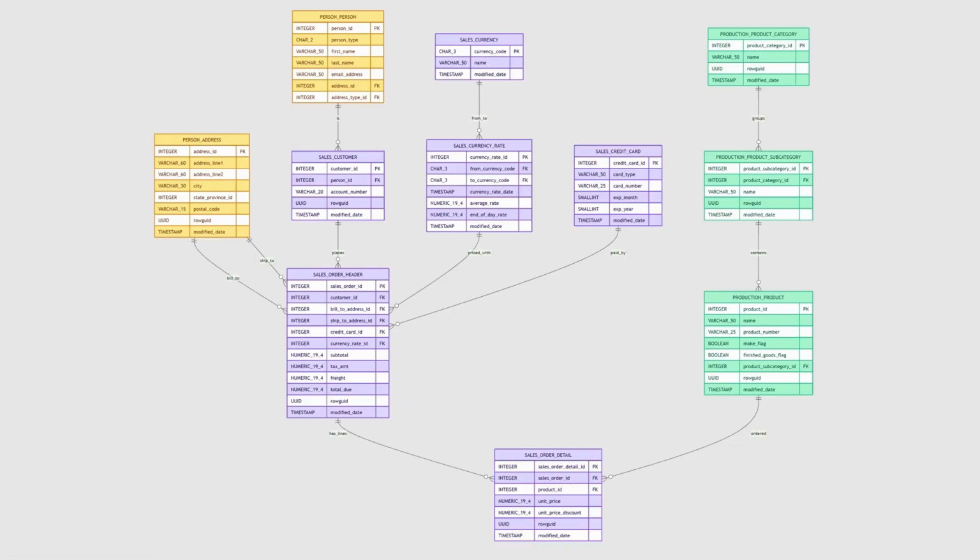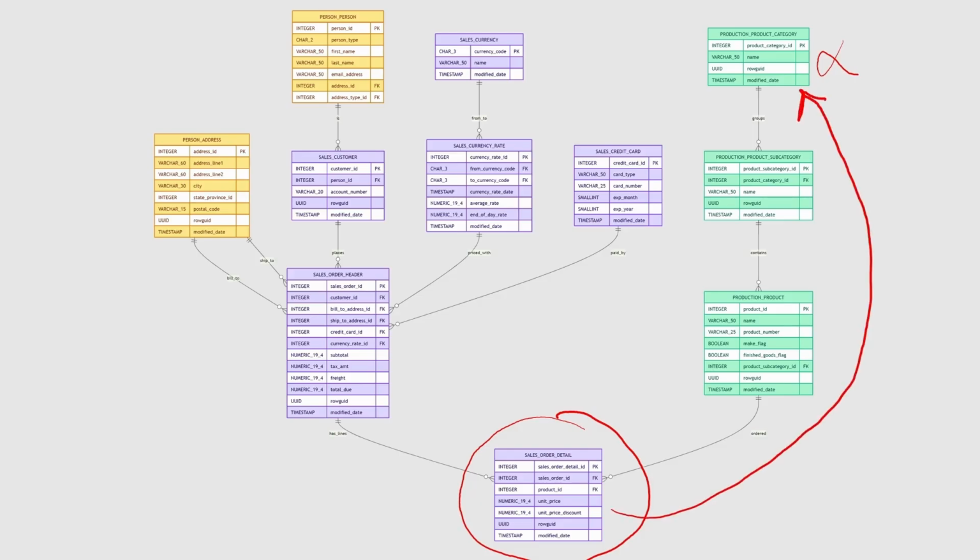So if you look at this data model, and if you're following us so far, you already know that we've talked about this a couple of times. So now the order detail we're talking about is here. This is where we need all of our facts and our metrics, right? However, the dimension we need is right here. So somehow we first of all have to get all our metrics here and make our way back to this particular table, and that quickly tells you that we have to go through this product table, subcategory, and then we'll make our way to product category. All right, so that gives us some context as to what exactly we need to do here.